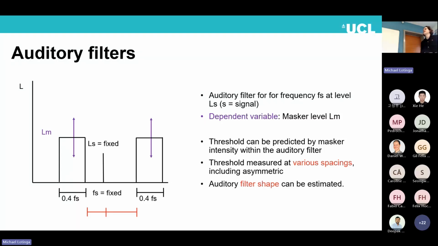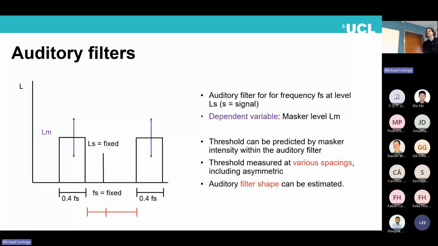There were other experiments about auditory filters. At the time, Fletcher already found out that when you increase the bandwidth of a noise to some extent to mask a 1 kilohertz pure tone, at some point it doesn't matter anymore. When you extend the bandwidth, only those frequencies close to 1 kilohertz within one critical band contribute to masking that 1 kilohertz. The problem with that was that you would assume that an auditory filter has a rectangular shape, and hardly anything in a human system is rectangular. And that's why Roy Patterson came up with a more fancy method to measure the actual shape of an auditory filter that doesn't need to be rectangular.